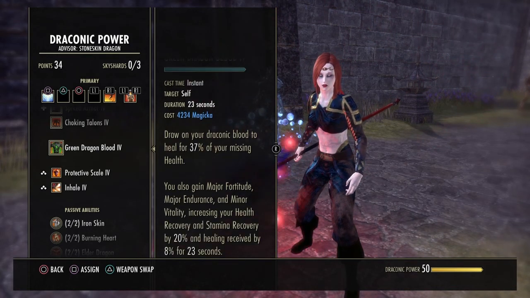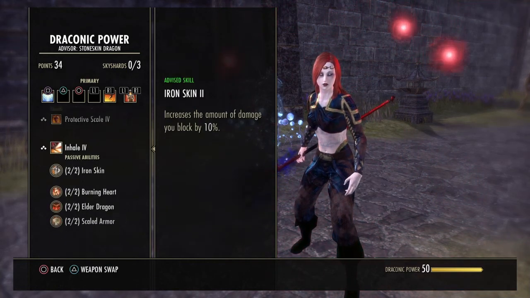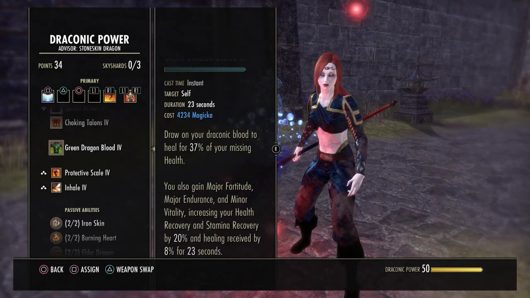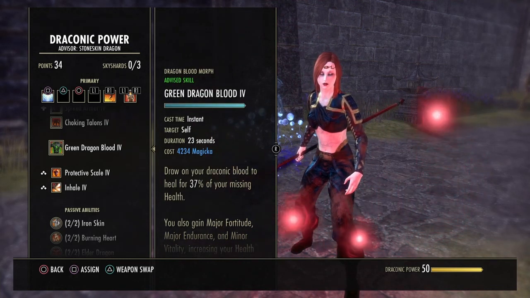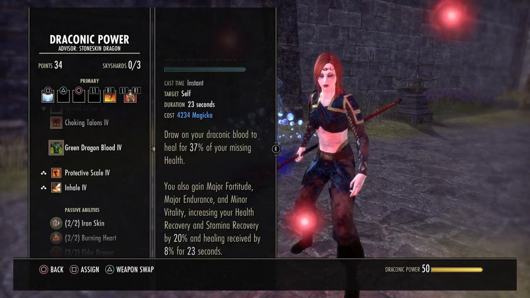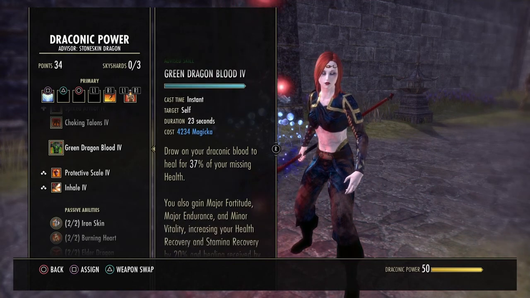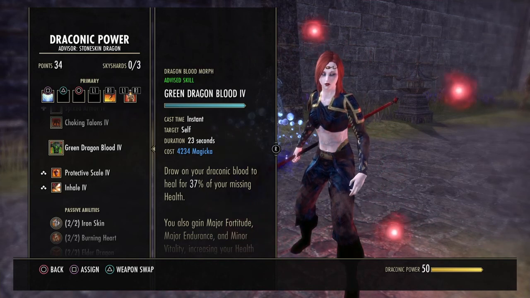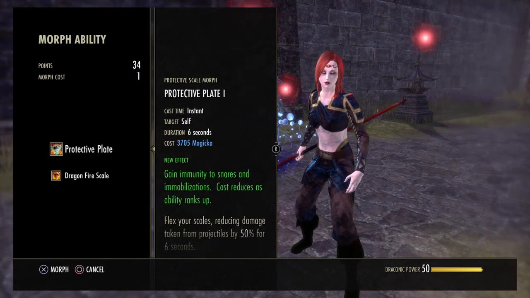So even though this is a burst heal, you can use it before the fight starts, or you can use it during the fight if you don't need a heal, just to activate these passives. So you get the 12% there, you get another 8%, so even if you don't need a heal, you can cast this to get basically 20% extra healing coming in for the next 23 seconds. This is going to be one of the best burst heals in the game, especially on your Dragonite. It's going to heal for a lot. It's fairly expensive though, so just be careful. You can't spam it too much. 4,000 magic cost.